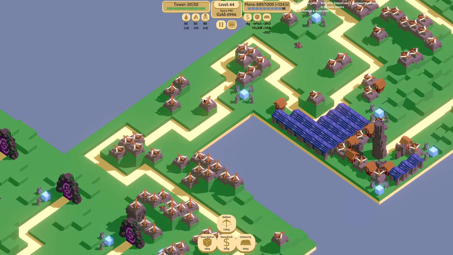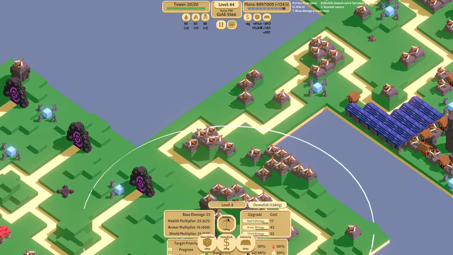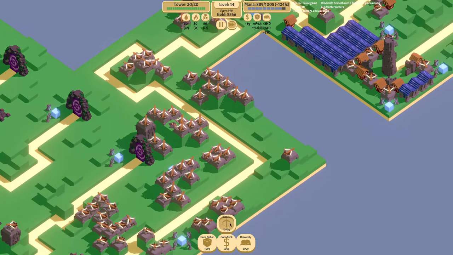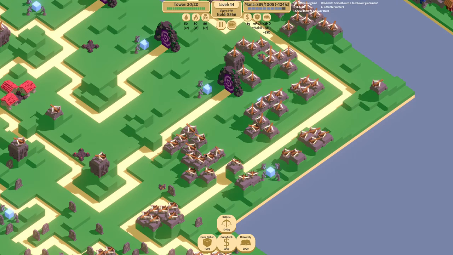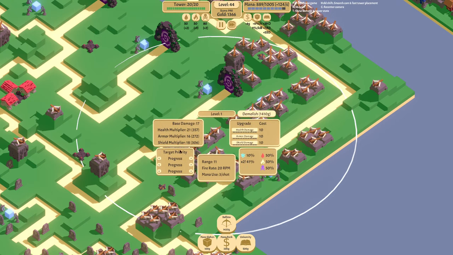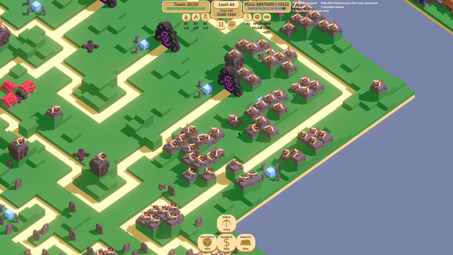I feel like I just need more stuff over here, too. Maybe like that. This I'll make fastest, because why not? Oh, that's a terrible placement. Just more in the middle? Just more towers in the middle. Okay. Slowest. Slowest. Slowest.